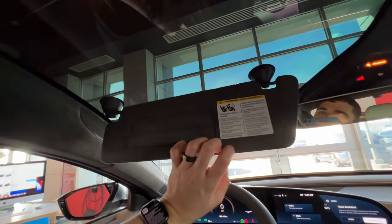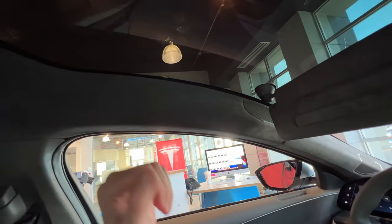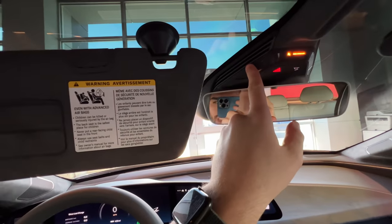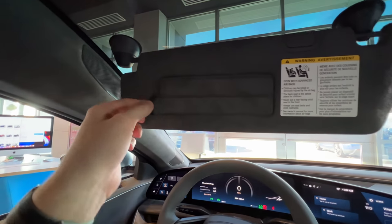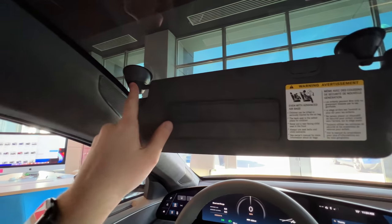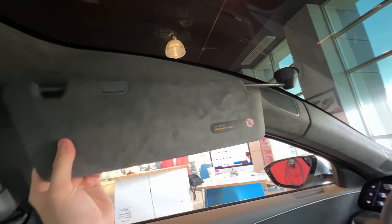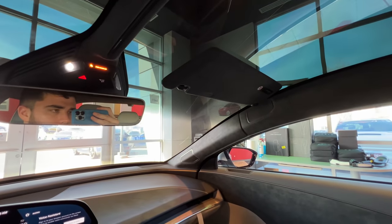Moving up to the visors here — these are a little bit strange in my opinion. If you're familiar with the Tesla Model X, they have visors mounted essentially right here — they are magnetized, fold in half, and just stay along the side of the windshield, then magnet to the center when needed. But this is a little bit weird, kind of a mishmash between Tesla and their own thing. This mirror is just like Tesla — it has a little bit of a flap, and even the lights are just like Tesla. These pivot so that pops out. We'll do the straight pipes visor test — full pass. They pop out so you get side sun protection there.